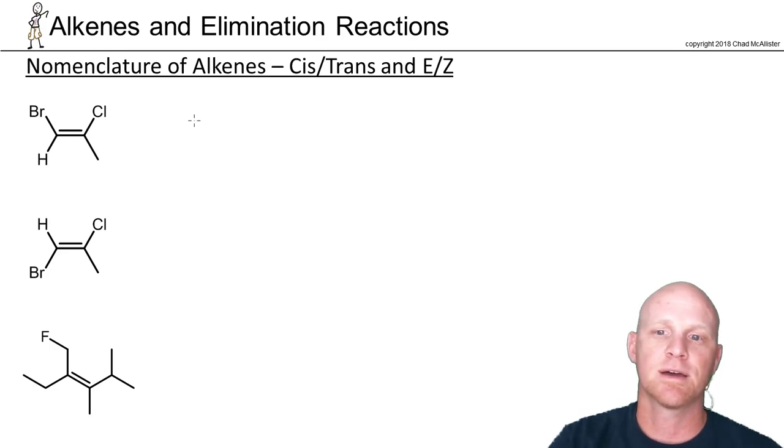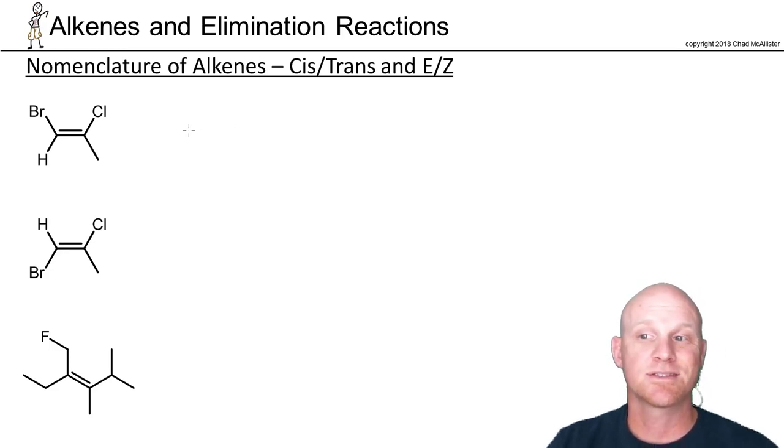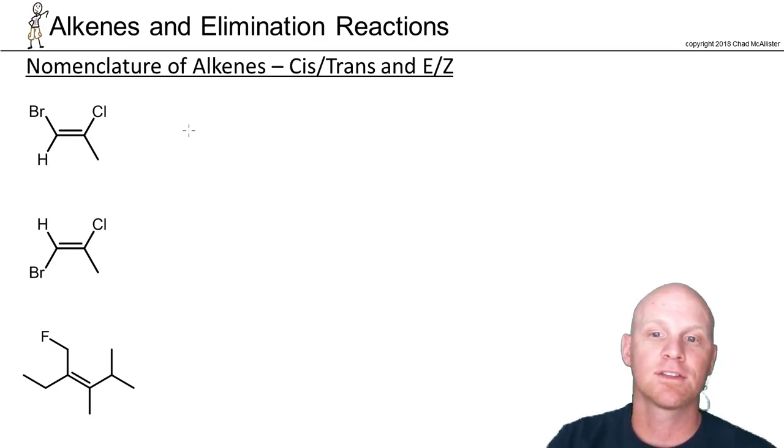All right, in this next example here, if we use the terms cis and trans, we'd have a little bit of a problem, because what exactly are we saying is cis and trans to each other? Both sides do not have the same two groups. Neither side has a hydrogen, so it gets a little bit ambiguous, and this is where you have to use the E and Z system.